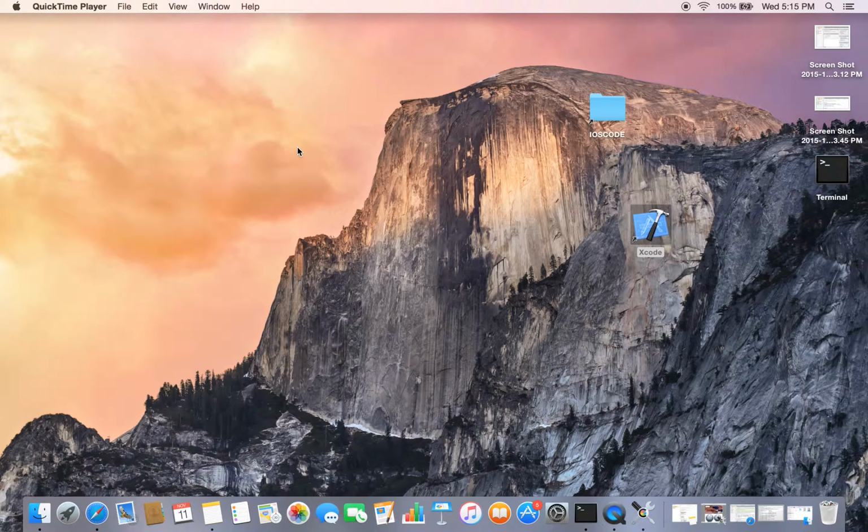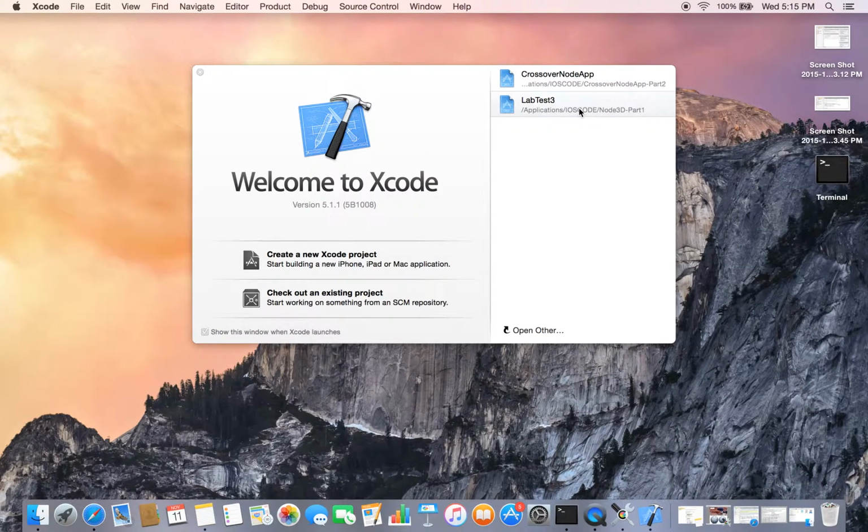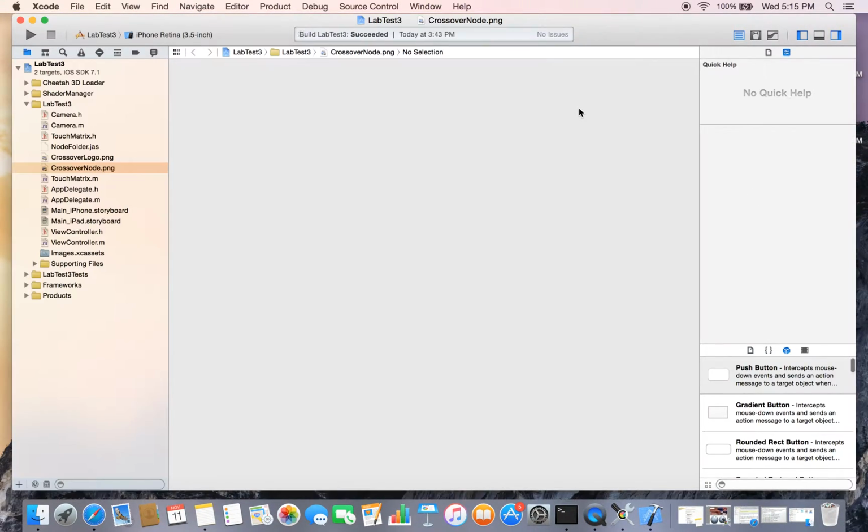iOS Soapbox Part 2. So today I am going to show you guys another app that I developed, but right now I'm using the 3D framework called the Cheetah framework.